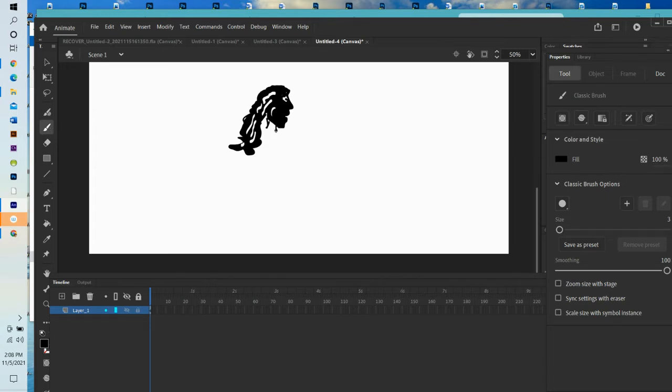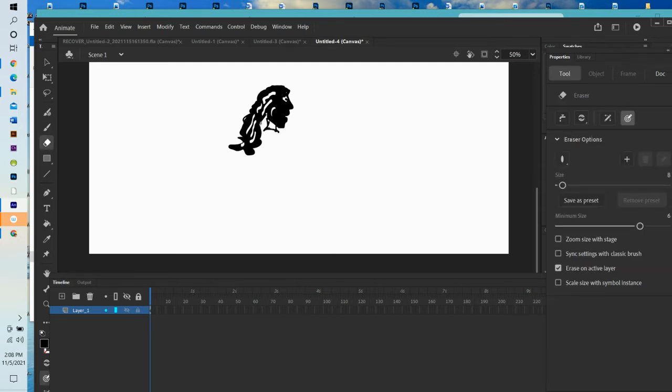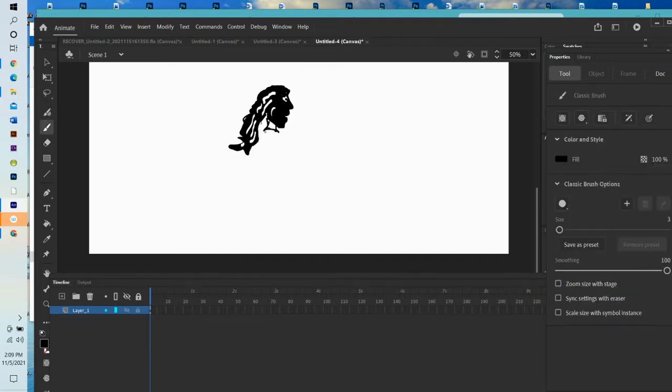There's the neck. I'm going to erase some of the hair here so that I don't want the hair and the body to overlap, because if they do, it's going to cause some problems later when I want to animate it.